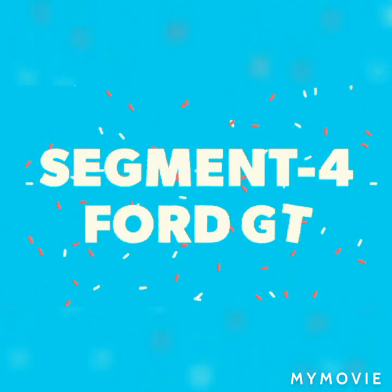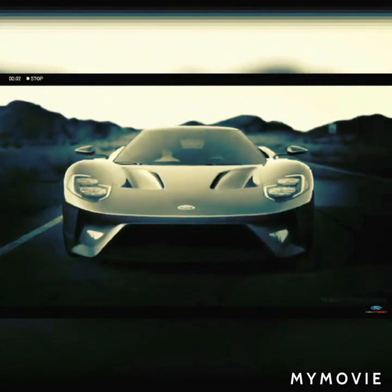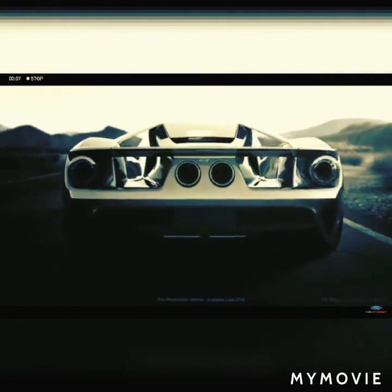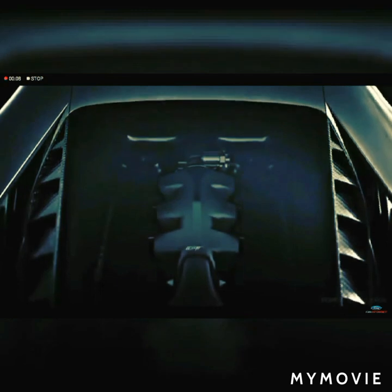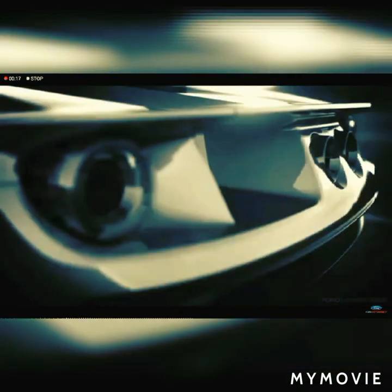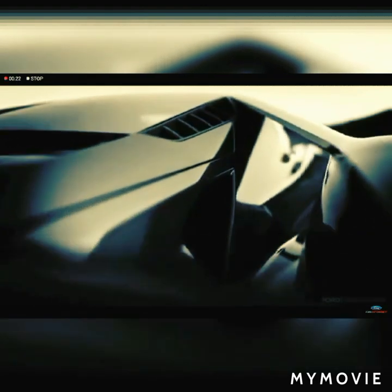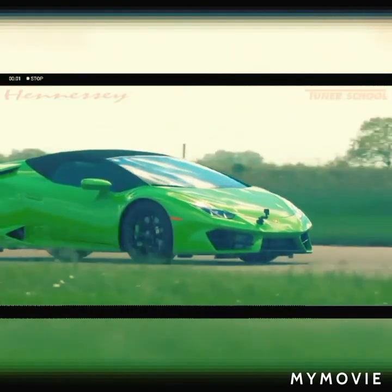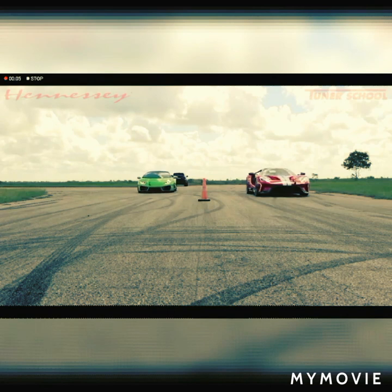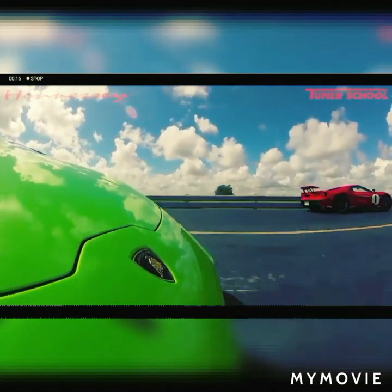Segment 4: Ford GT. If you are looking for a best supercar, Ford GT is the best for you. It gives good performance, better than Lamborghini Huracan, and looks good. It is relatively affordable and you can tune it for better performance. Fuel Economy: 7.1 gallons per 100 miles. Engine: 3.5 litre Twin Turbo V6. Horsepower: 647 HP. Price: 450,000 US Dollars approx. You can see a video of a drag race between the Huracan and Ford GT — the Ford GT won.